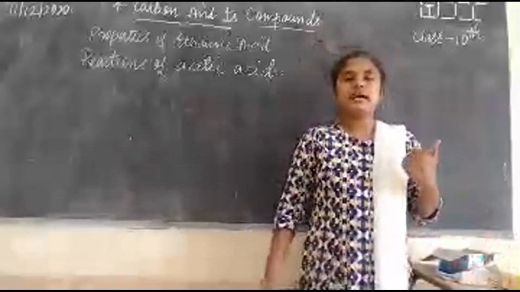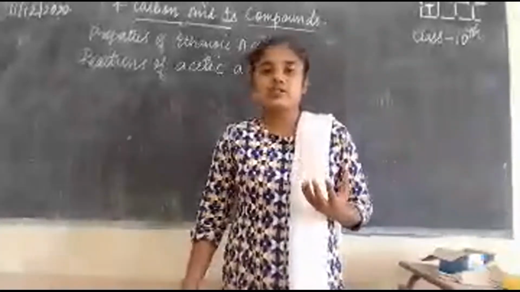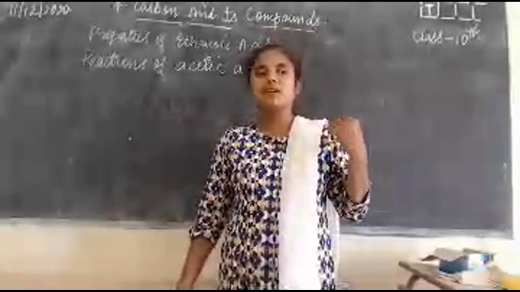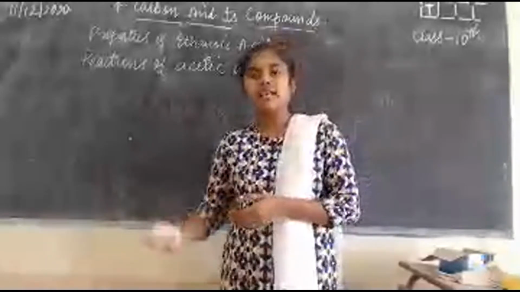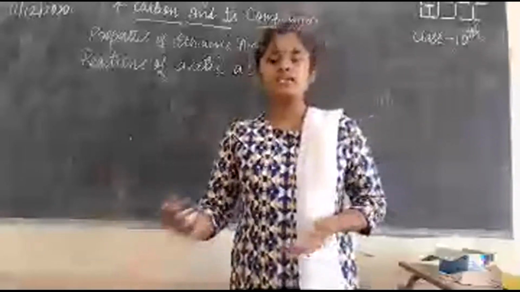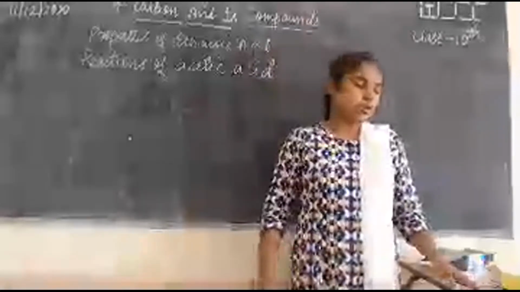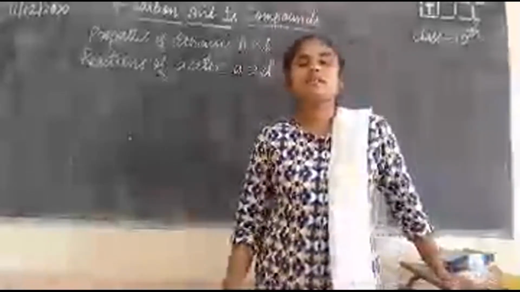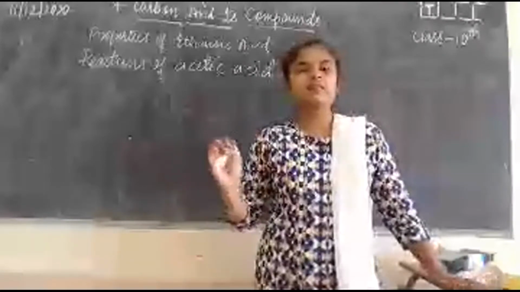So in yesterday's class we had seen what a catalyst is. Catalysts are those substances which help the reaction to proceed or occur without affecting the further process of the reaction. We have seen yesterday the reactions which are going to happen with ethanol. So what are these catalysts and what are they useful for?